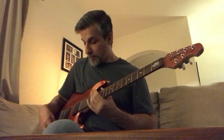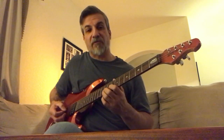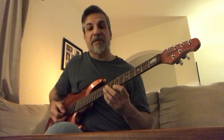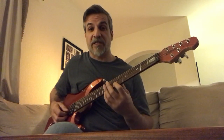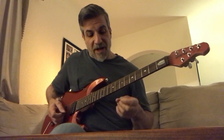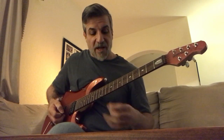Okay, the solo. So to begin with, we start with a bend on the 10th fret, second string. And we go and take that up to the 7th fret, first string. And then we hit the 7th fret on the second string. Okay, next we do a series of pull-offs. I believe there are 6 of these in a row.